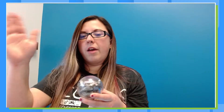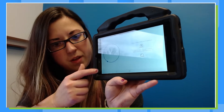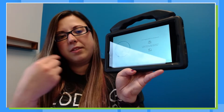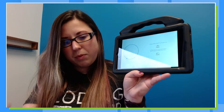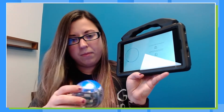Sphero can see in 360 degrees, so it can see every which way. If I want it to go straight in front of me, I need to make sure the aim is correct. All we need to do is click this little aim circle down here, and then Sphero will have a blue light on it. I need the blue light to be facing me — kind of like Sphero's looking at me. I'll use the tablet and turn it so that the blue light is facing me. That way straight will be straight, right, left, and behind me. That is our free driving screen.